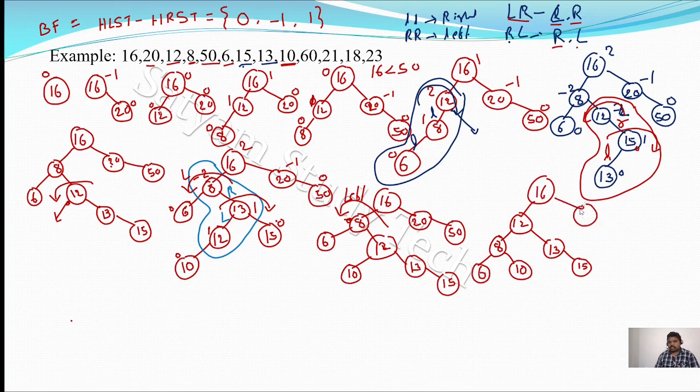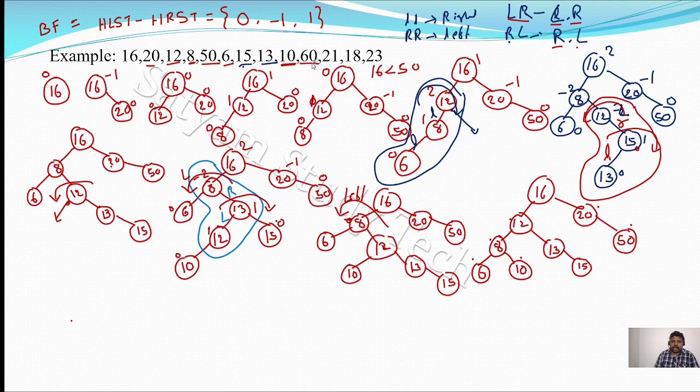Then in this case you can see it is 20, it is 50. Again you have to check the balance factor. So the balance factor is 0, here 0, here 0. Here you can see it is 2, and here the right subtree is 2. That is also 0. Here also -1. Here also 0. So here the left subtree is 1, 2, 3. That is the maximum one. Only 3. 3 minus 2, that is 1.